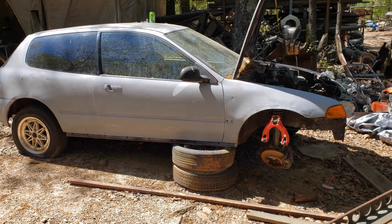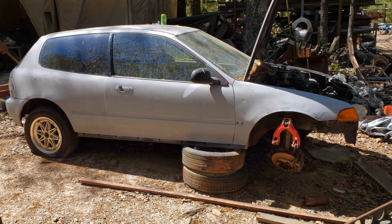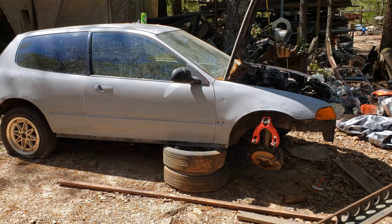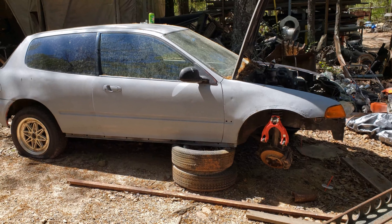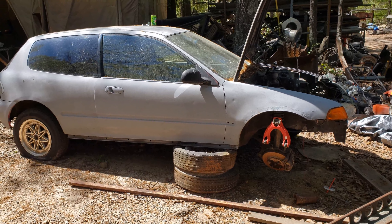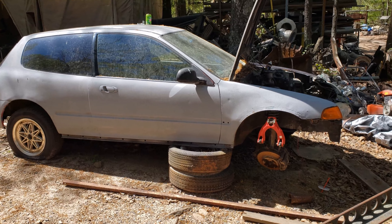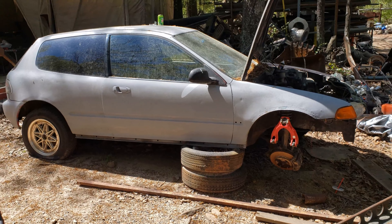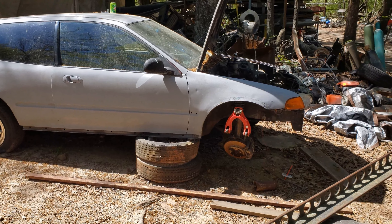What's up guys, today I'm gonna take the micro machine and get it back on the front wheels. I'm gonna get it moved down to my little container where I got the engine at, so I can start actually getting to work on the inside of it and getting all that set up, because we're getting ready to be able to put the motor back in this thing and trying to get this thing running real soon.